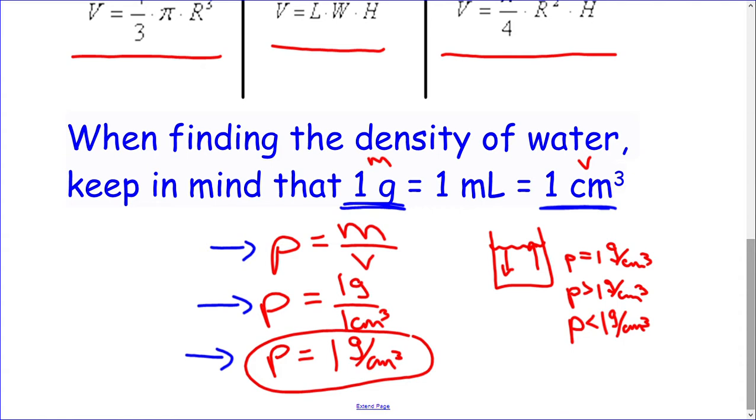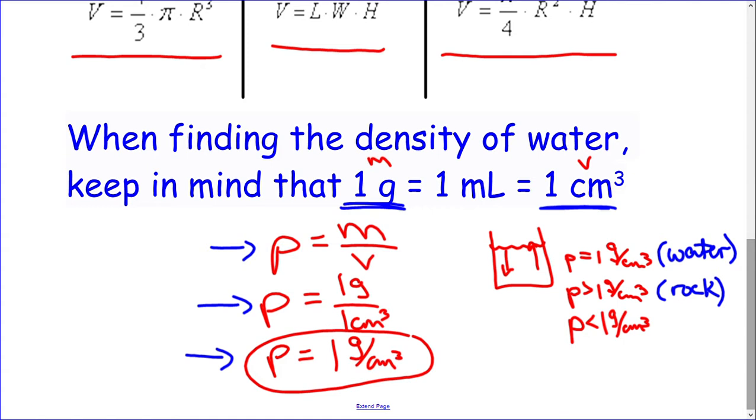This tells me that the density for water is 1. That's my baseline. So if I have something greater than 1 for a density, like let's say that I have a rock, something that you know it sinks, that means that its density must be greater than 1. If it's greater than 1, it will sink. Similarly, if it's less than 1, it'll float.